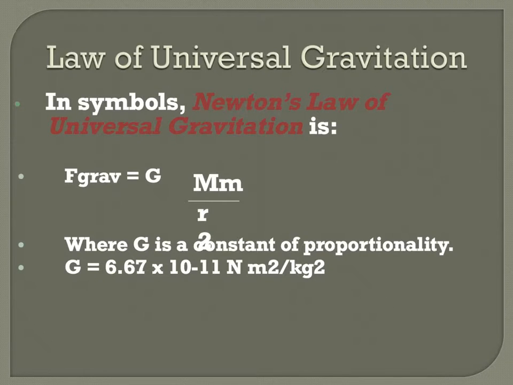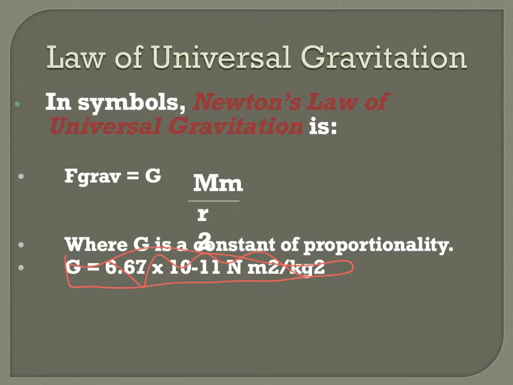So, I'm not going to have you understand this equation. I want you to understand the last slide more. But this is just to show you the mathematical representation of what we were talking about. This is what's called Newton's law of universal gravitation. I won't spend too much time on it. Basically, somebody figured out this constant a long time ago. I'm not going to have you memorize that, so don't worry about it.